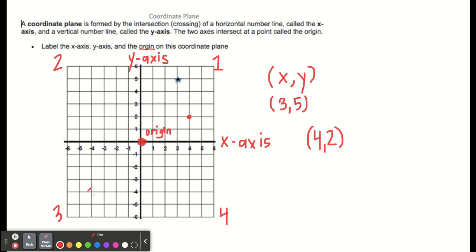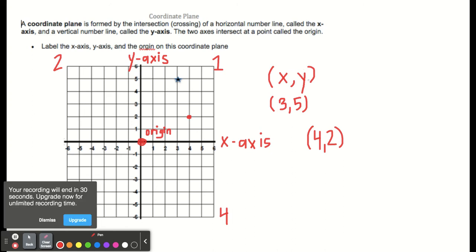So far what we've talked about is that there are two number lines that cross each other, the x number line and the y number line. Where they cross is called the origin, and that is the point 0 on both of those number lines. And you can create special addresses on the coordinate grid or the coordinate plane by identifying where the object or the point is along the x-axis first, followed by the y-axis. And you can create ordered pairs, which are special addresses on the coordinate plane.